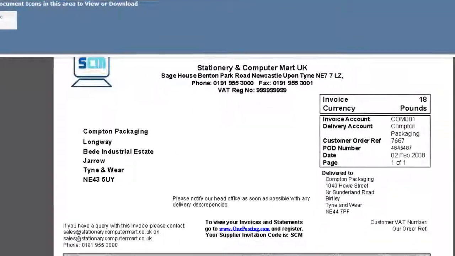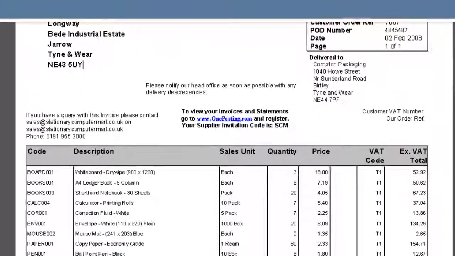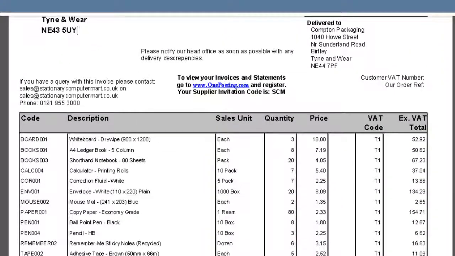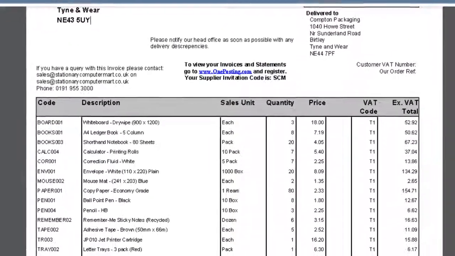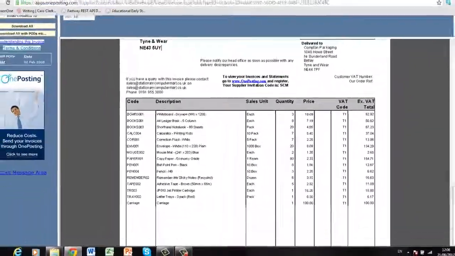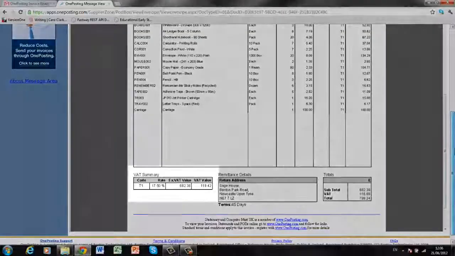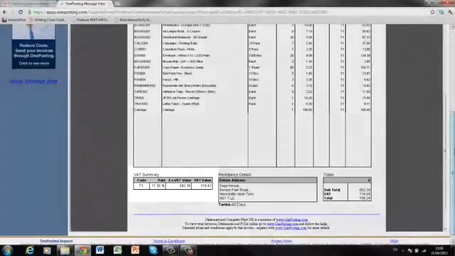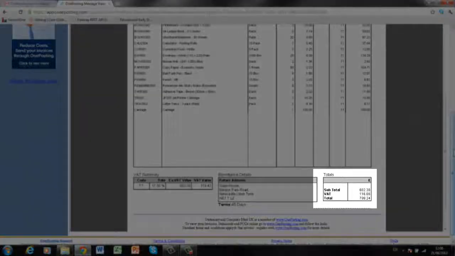As we scroll down through the invoice, we can see products or services in the body of the invoice. This varies by industry and sometimes by company, but it will always contain details of the chargeable items. Finally, at the footer of the invoice, we have the tax breakdown on the bottom left and the invoice totals on the bottom right.